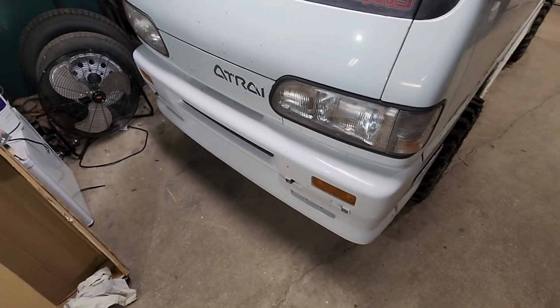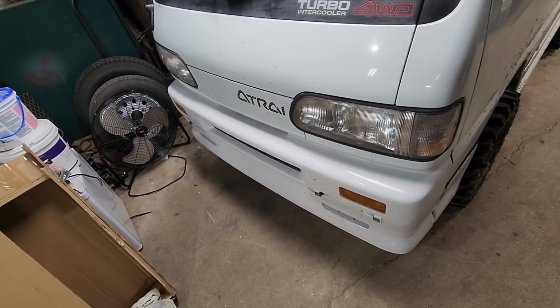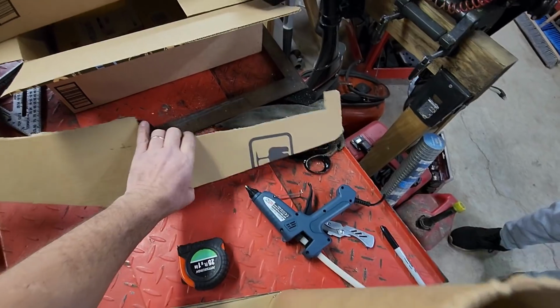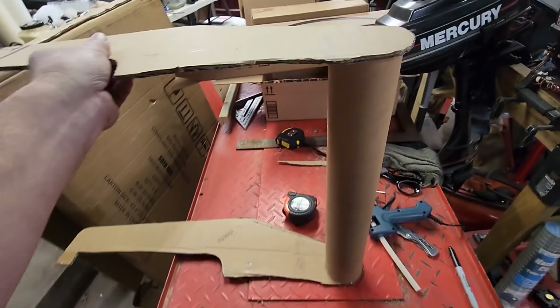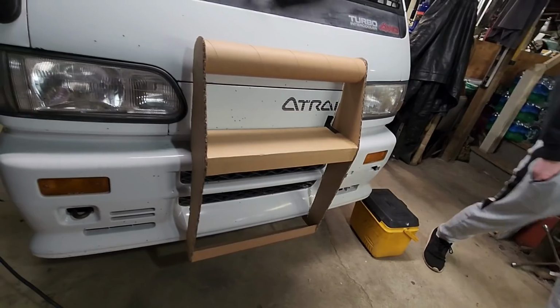So I can weld a tab to that. I'm going to probably have tabs come out that I can just bolt this on, in case I ever want to take it off for whatever reason. Hot gluing this together now. And that's kind of what it's going to be.